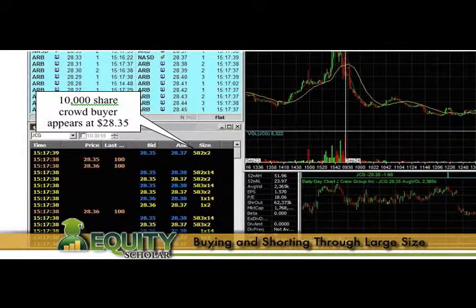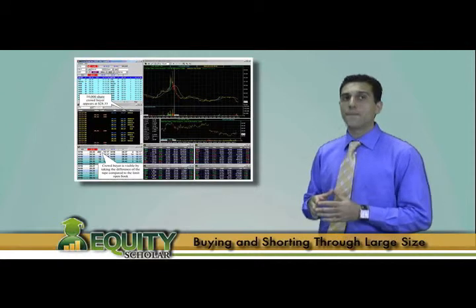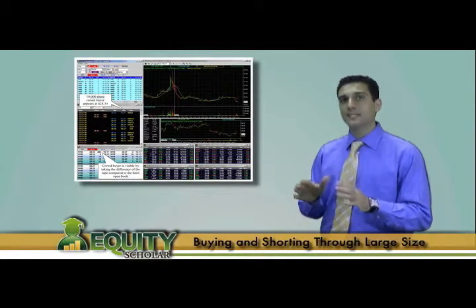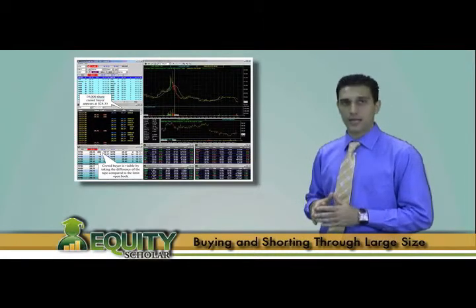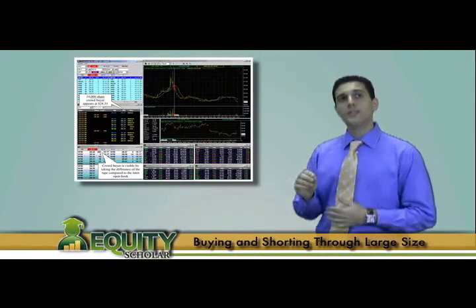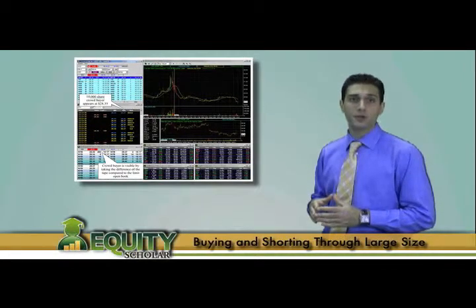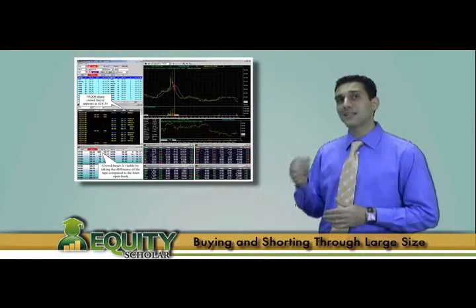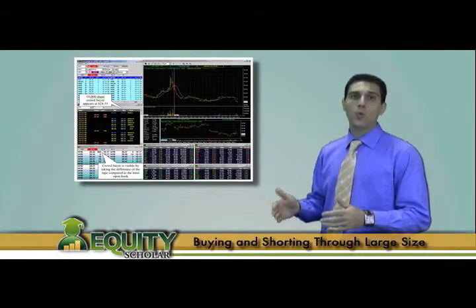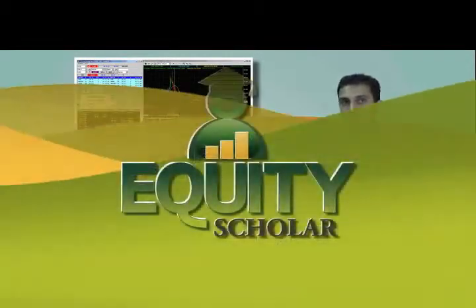It is important to note that while the crowd buyer has joined forces with the large buy limit order, NYSE crowd is always last to be filled at every single price. Therefore, should enough sell momentum quickly eliminate the large buy limit order of 48,000 shares, the crowd buyer will most likely cancel the order and back away, avoiding the freight train of sell orders taking out bids.